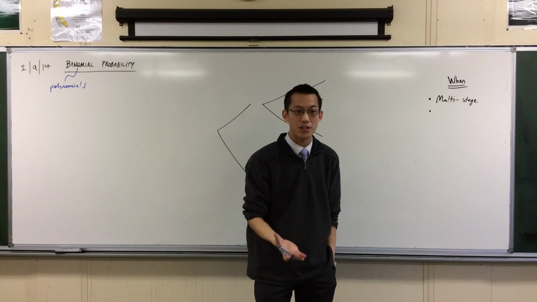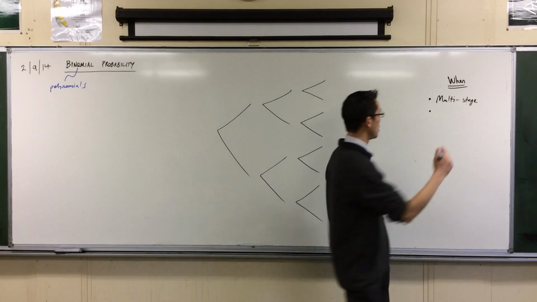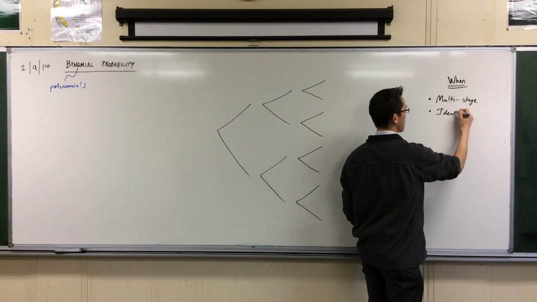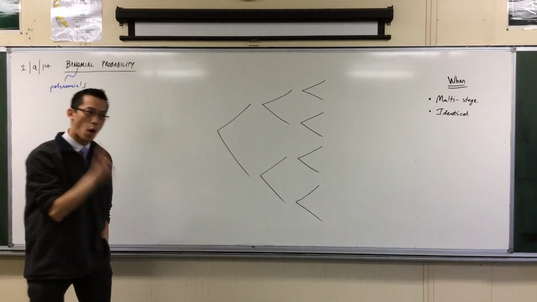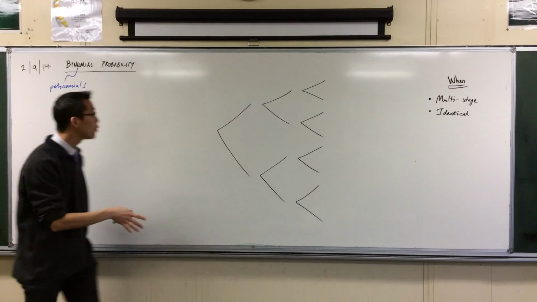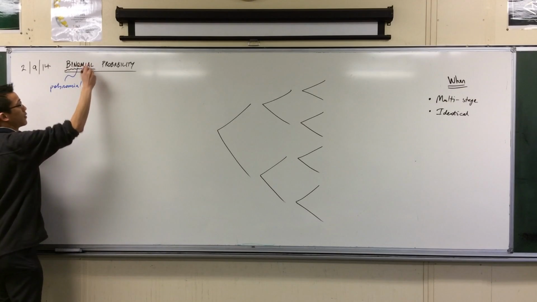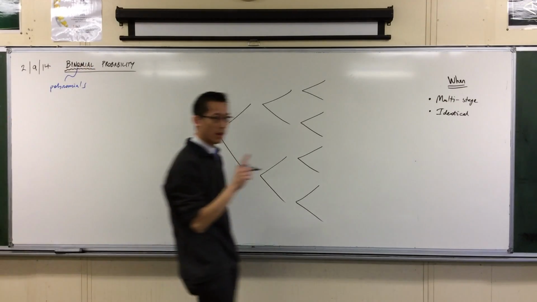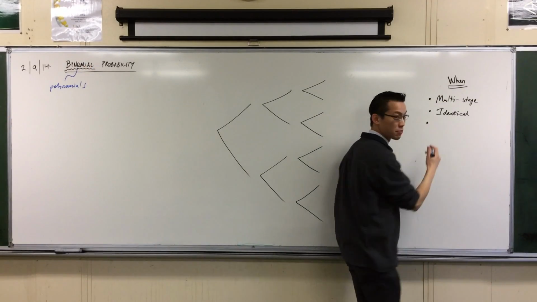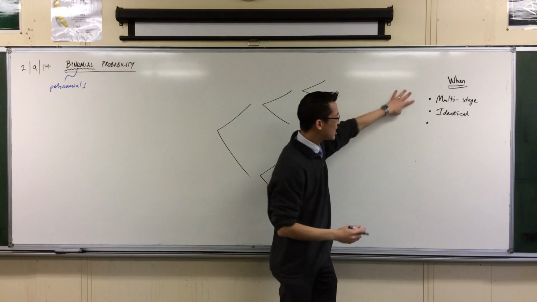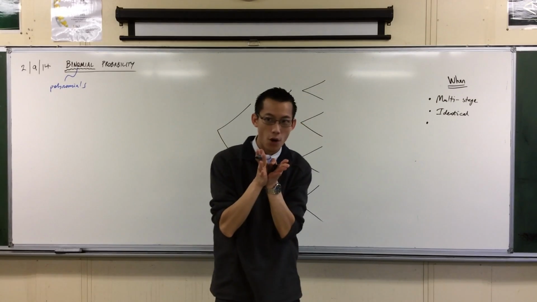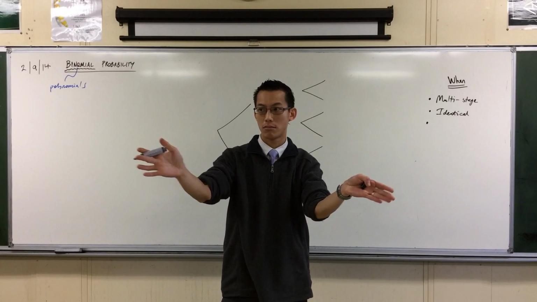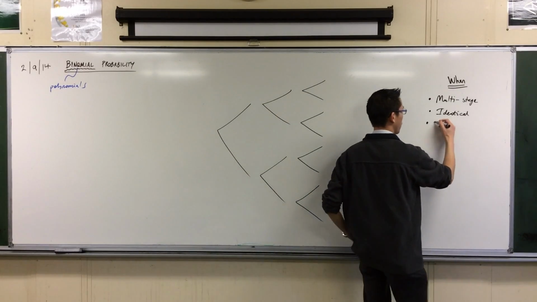Secondly, all the stages have to be identical. They have to be identical. I'll let you have a think about why, as we progress through this example I'm going to give you, why the stages have to be identical, otherwise this part of it breaks down, okay? Last, and this is implied by the name, for each stage, not only are they all the same, but they all have to have only 2 outcomes. Only 2 possible outcomes for each stage.